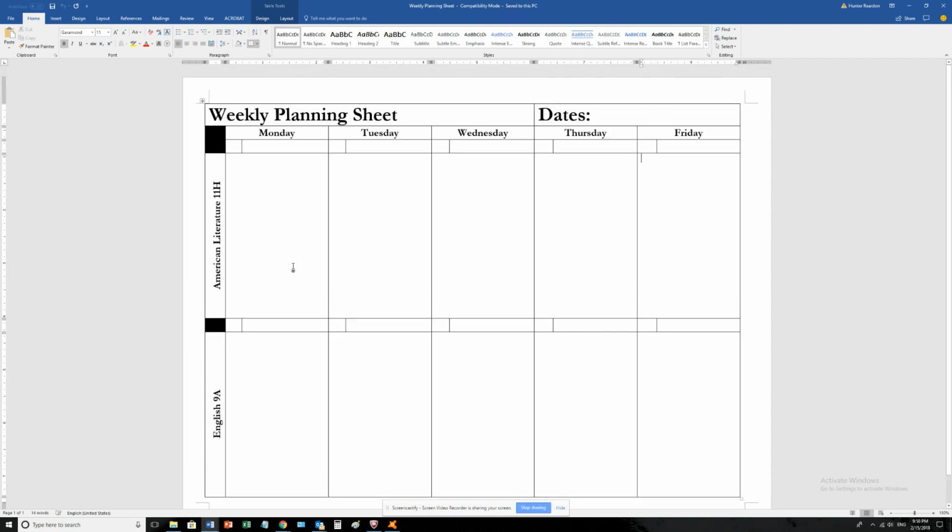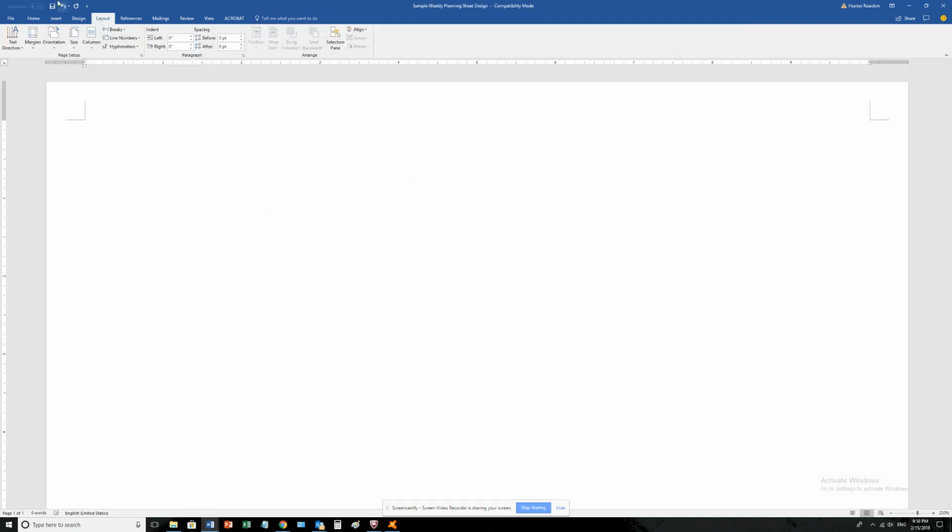I know that you could print something vaguely like this from Microsoft Outlook or some other program, but I really believe in the power to be able to create forms that are customized, that work for you, and that do exactly what you want them to do, and that function according to the way your brain works. So that's what this tutorial will allow you to do. So I want to go through this.